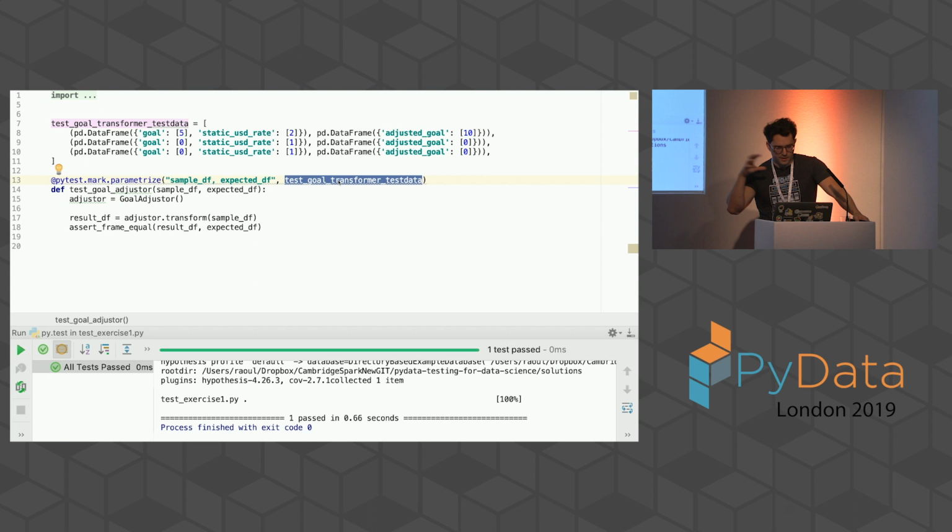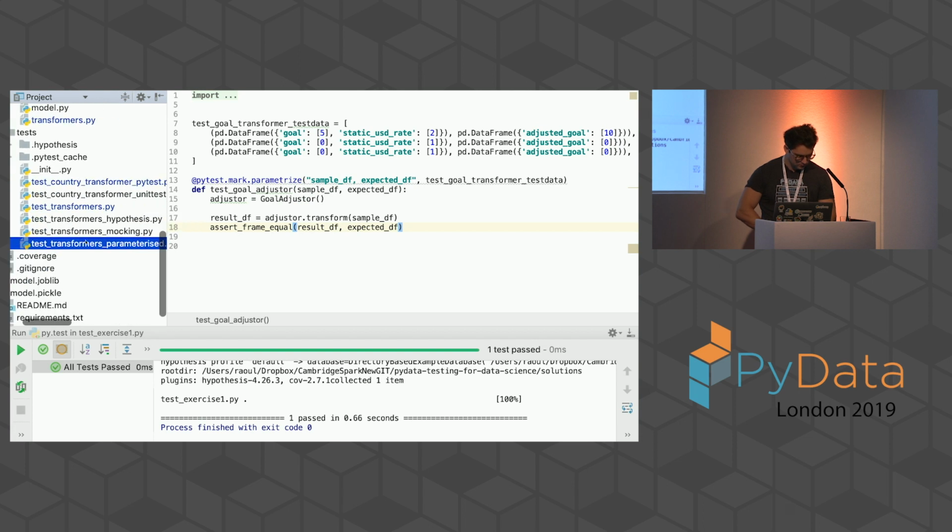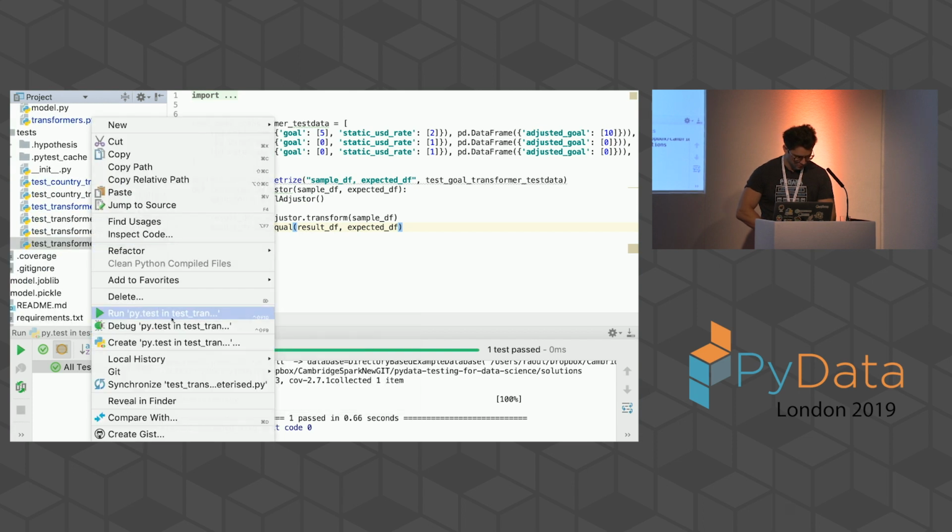So now what PyTest is going to do, there's some clever stuff going on. It's going to say, great, now I can inject each sample data frame and each expected data frame for all your test cases. So sample df is going to be mapped to this in the first run, then it's going to be mapped to that in the second run, it's going to be mapped to that in the third run, and the same thing with the output. So now let's run that in the IDE, see what sort of result we get.